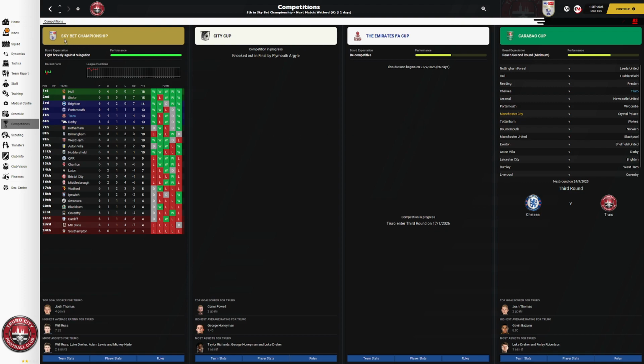But we are currently in Sky Bet Championship, as we can see, and we are Truro City, and we're currently 5th after 6 games. So we can see there we've played 6. It gives you the last 6 games that you played at the moment, and then it gives you how many wins you've had. So there's your 4 wins, there's your 1 draw, there's your 1 defeat, there's your goal difference, obviously your points.